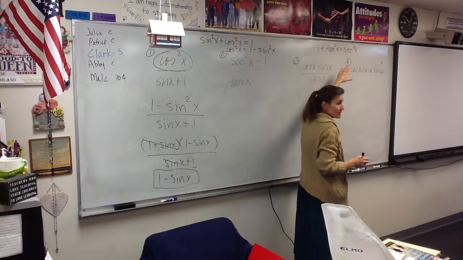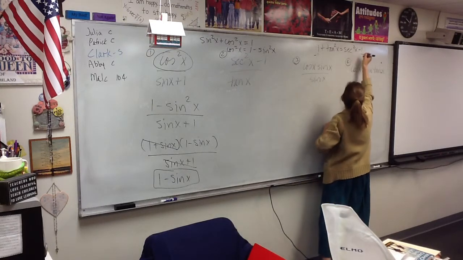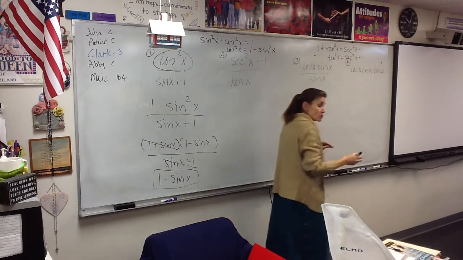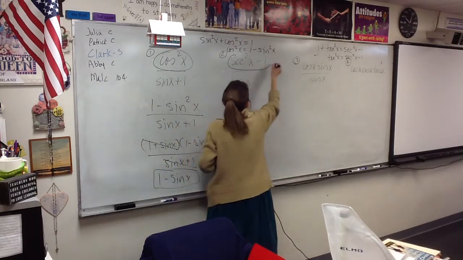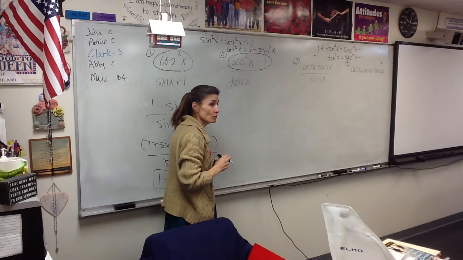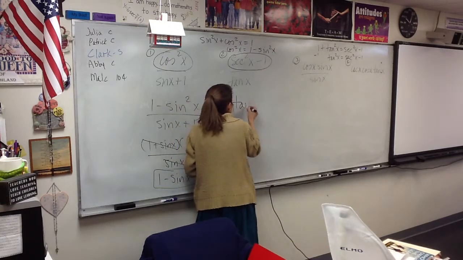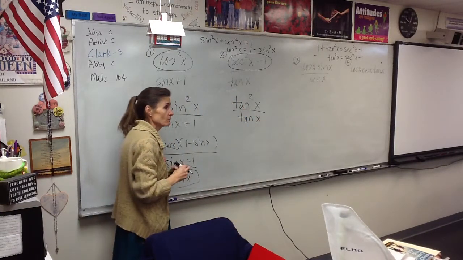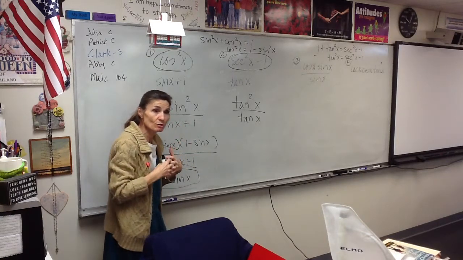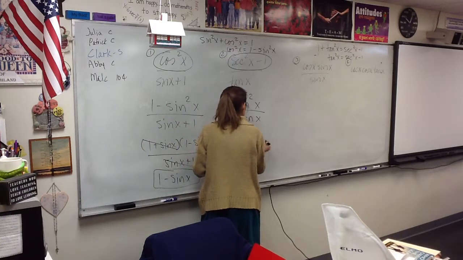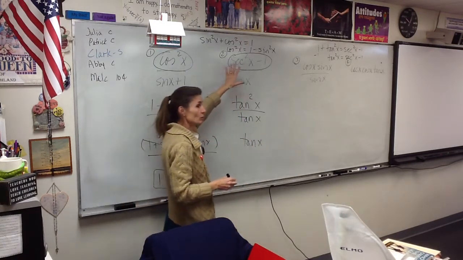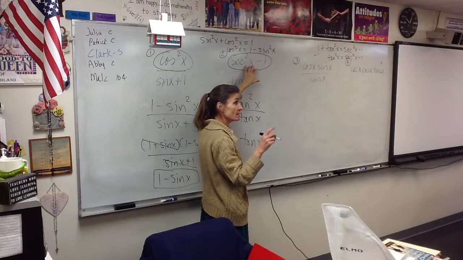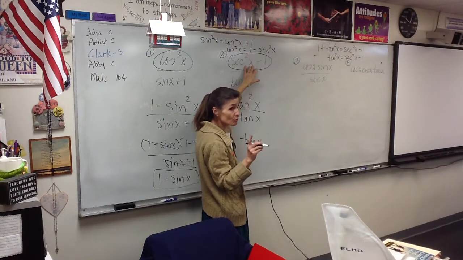Let's look up here. If we rearranged this, doesn't it say that tangent squared equals secant squared minus 1? So instead of changing our tangent, let's take this guy and change him into tan squared. And then what's so awesome about changing him into tan squared? We have tangent squared over tangent, which reduces to tangent. Now, did anybody think when you looked at this problem, thinking about what we did over here, about factoring this into secant plus 1, secant minus 1? Because you could do that.